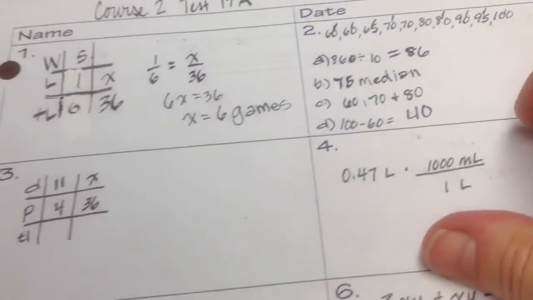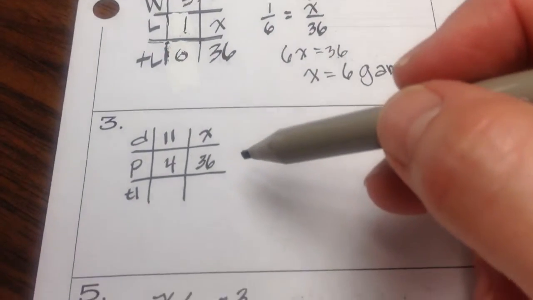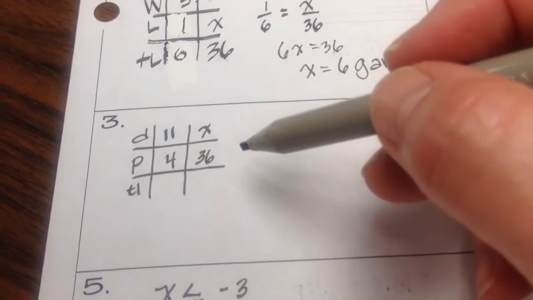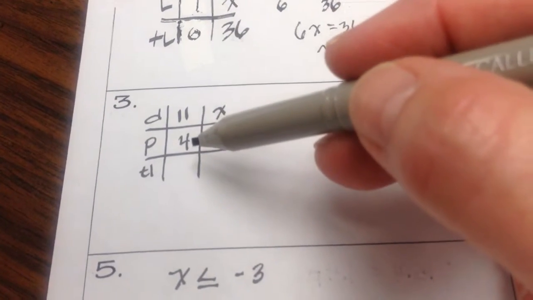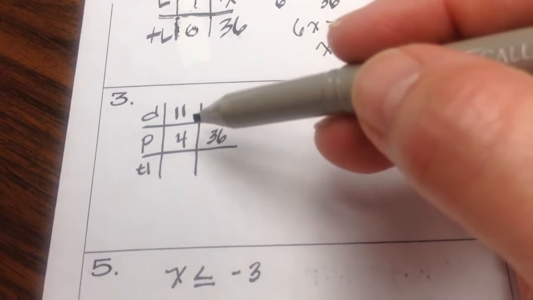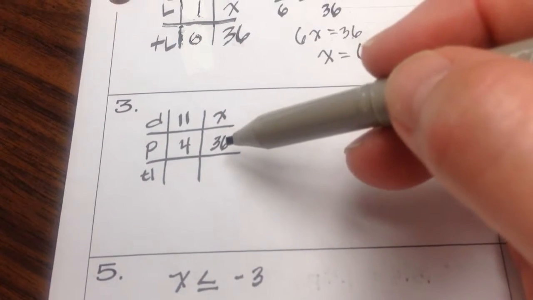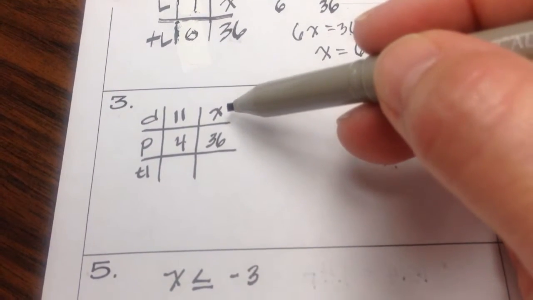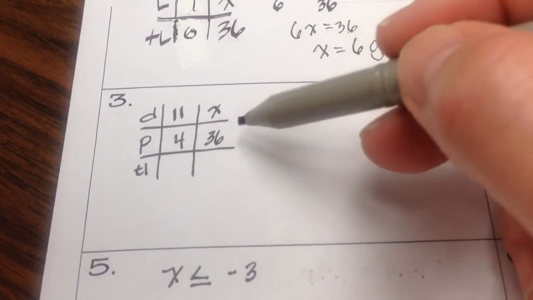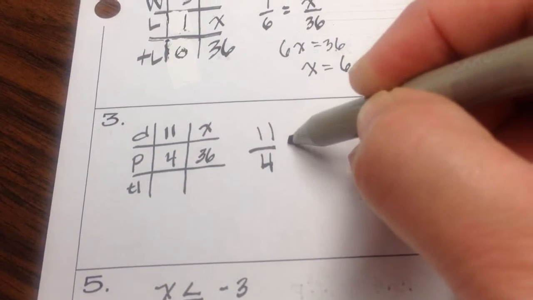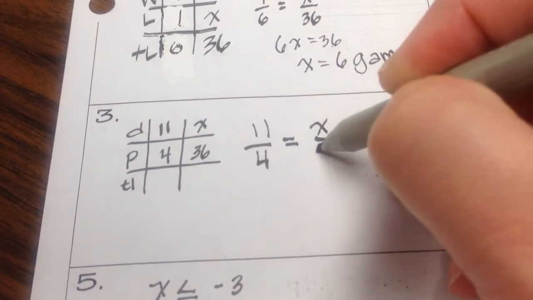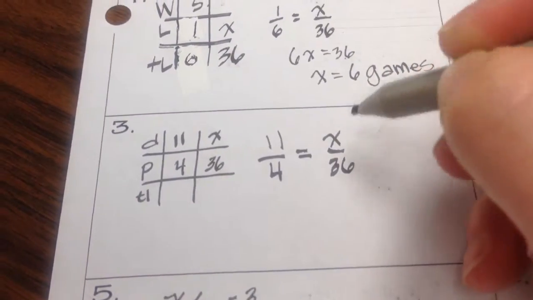Easy peasy. All right, the next one again is another ratio box. It says Elmo was chagrined to find the ratio of dandelions to peonies was 11 to 4. If there were 36 peonies in the garden, how many dandelions? So I have it all set up right here. You are going to say to yourself, all right, that's 11 is to 4 as x is to 36.